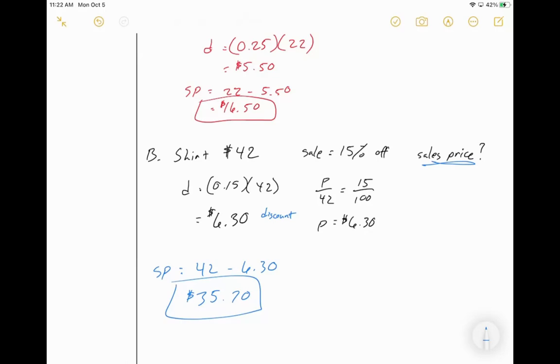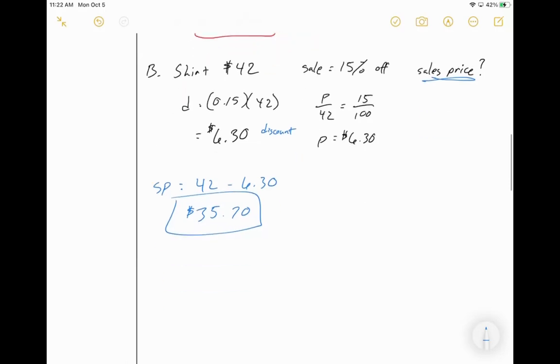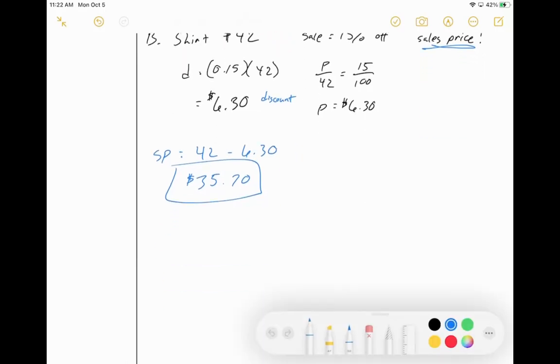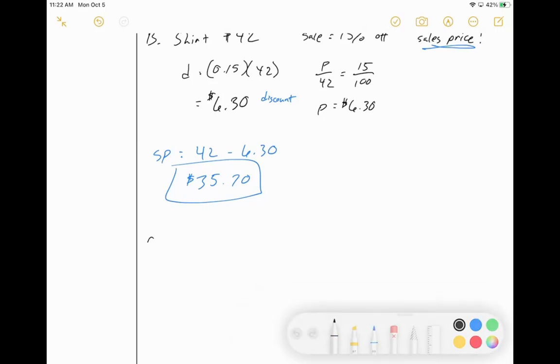Okay, let's do one more just for our notes. And again, on your homework, this is literally all you're doing. You're doing this over and over and over again. So if you think about it, there's about 16 problems, I think. And if each one of them takes you less than a minute, you can do the math on how much time it will take you. All right, here we go.